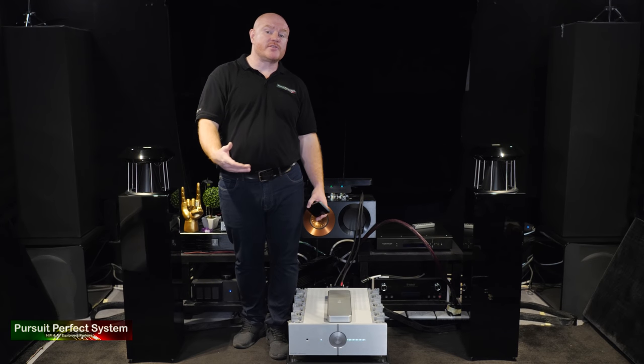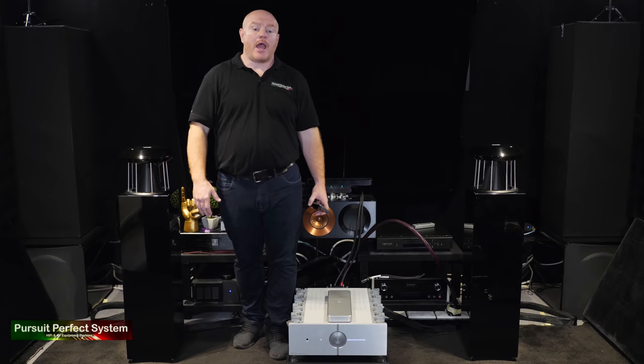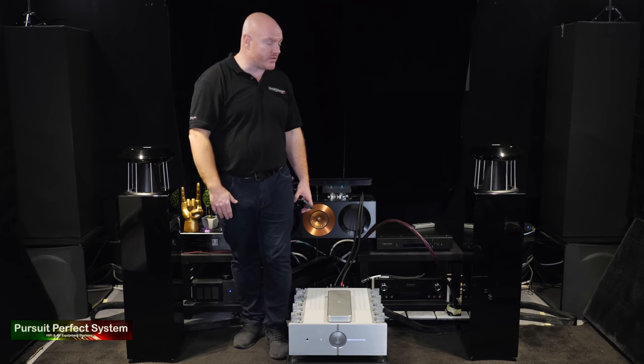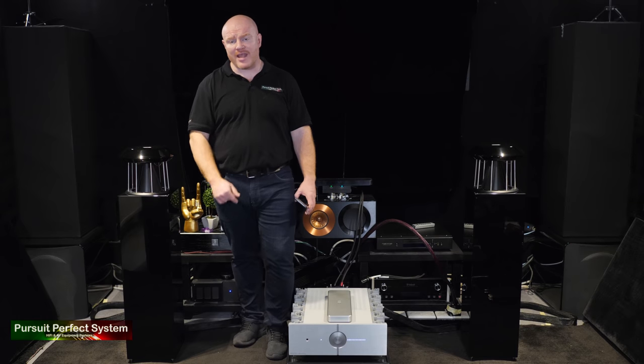Thank you very much to The Audio Consultants for loaning me this kit. You know, I've kind of what I call Terry Ellis'd it, put all my stamp on the sound. And that's why I love it, because this is creating my sound, and I'm trying to get that across in the recordings. But, oh God, it's damn impressive. Damn impressive. I don't care who you are, it's damn impressive.